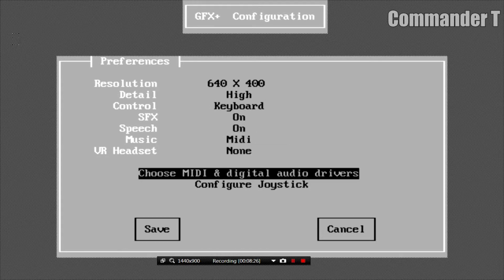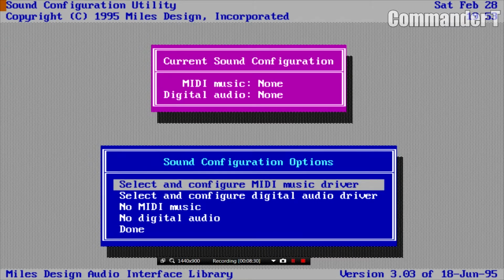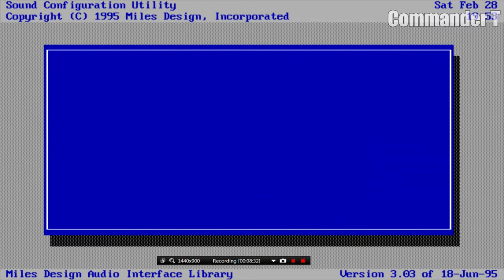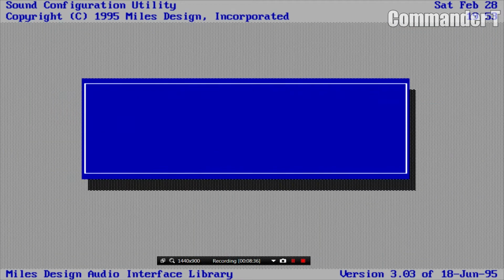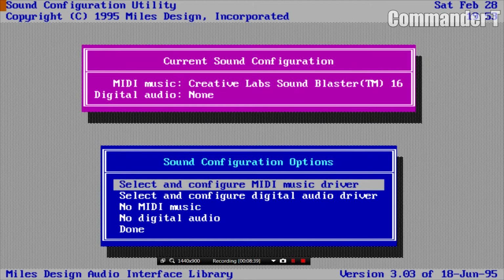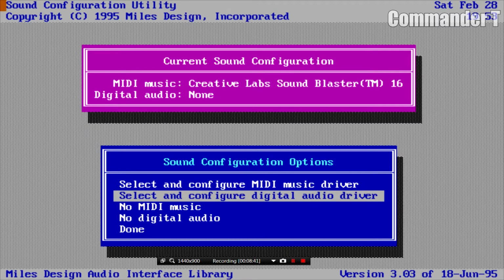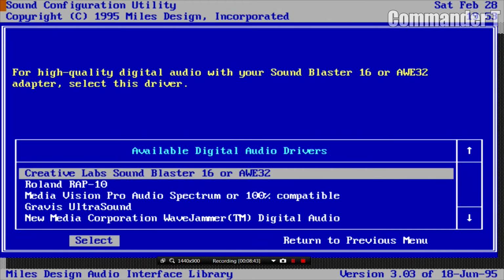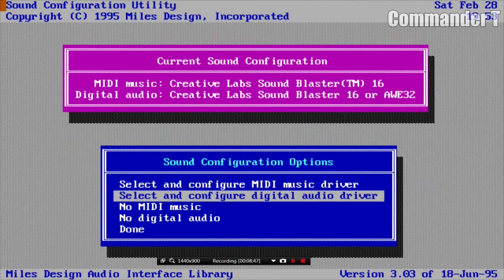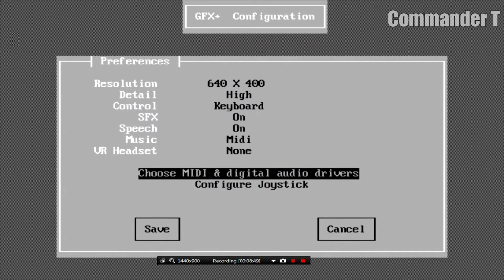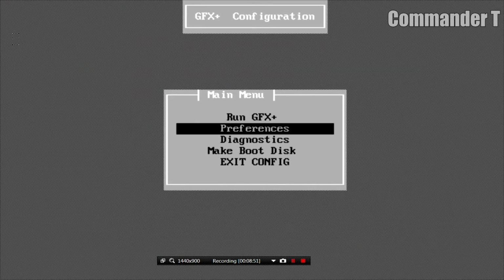Now you need to configure the drivers, so go there, go to the MIDI music driver selection and select Creative Labs Sound Blaster and attempt to configure automatically. OK that, go down to configure the digital audio driver. Now click on Creative Labs Sound Blaster 16 and attempt to configure automatically. Then go to Done and then Save and exit configuration.